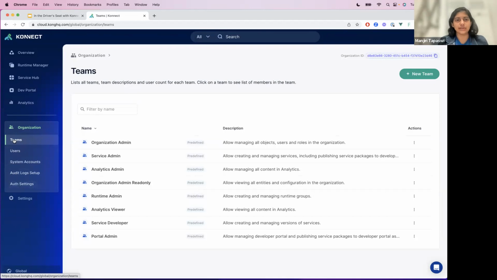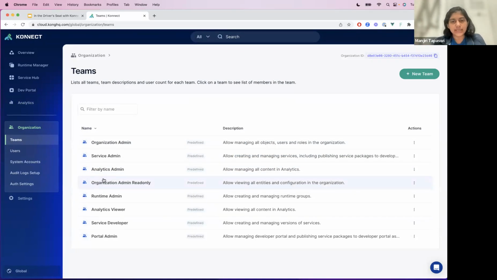Diving deeper into teams, you'll notice that we have a set of predefined teams. They fall into two different categories. One set of predefined teams are fully managed. For example, org admin. We already spoke about org admin and being an org admin as a prereq for being able to access all entities under organization. You can also be a service admin and be able to administer settings specific to a particular service, including service versions, including application registration in Dev Portal, including documentation and publishing the documentation to Dev Portal. You could be an analytics admin and get control over analytics and reports and summaries.